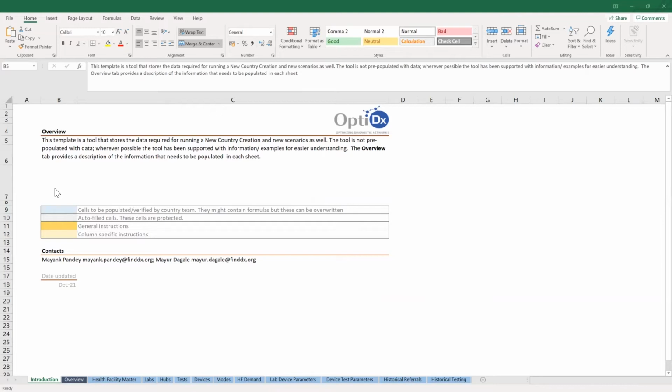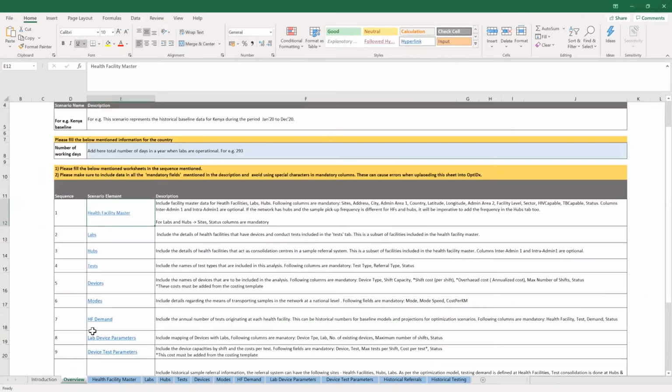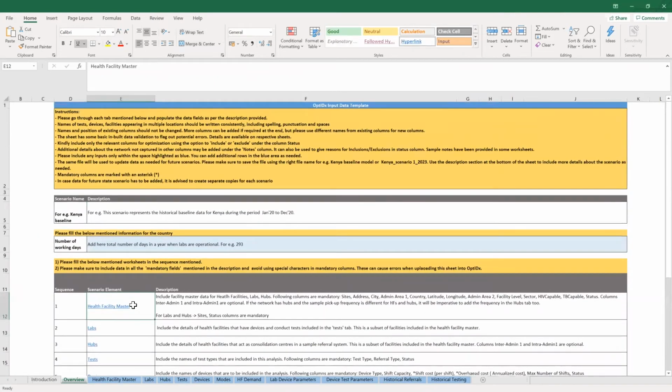We will now see how to input data into this scenario creation template. The Overview tab. This sheet is used to store details and assumptions about the country model. For example, scenario name and period of analysis should be input in cell E5 and number of working days in cell E8.